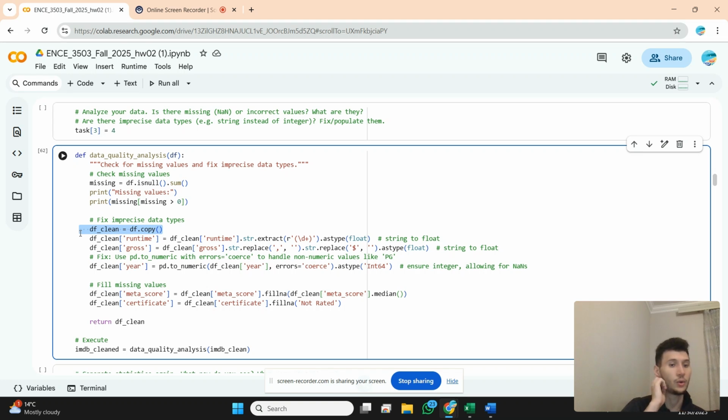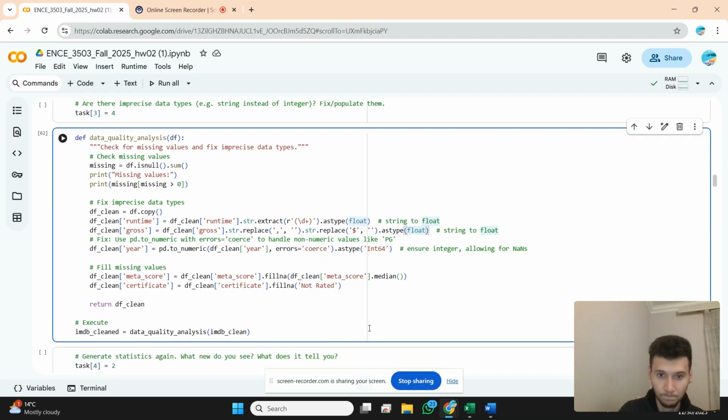Now we are creating a copy of our data frame and converting strings to float data types. For gross, we are removing the comma and dollar sign and converting them to float data type.